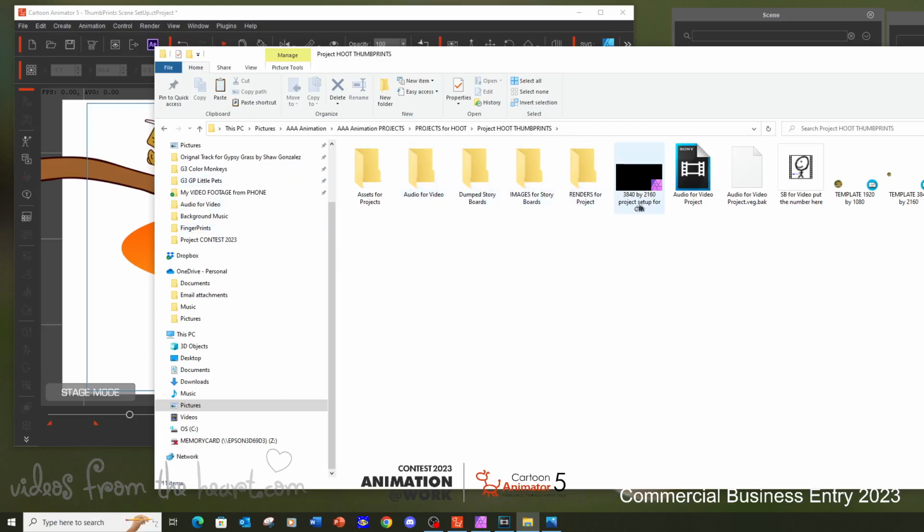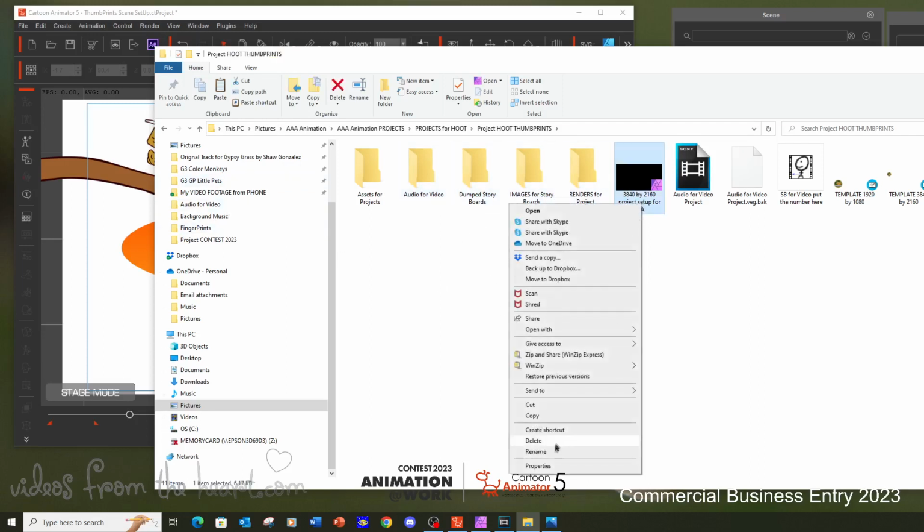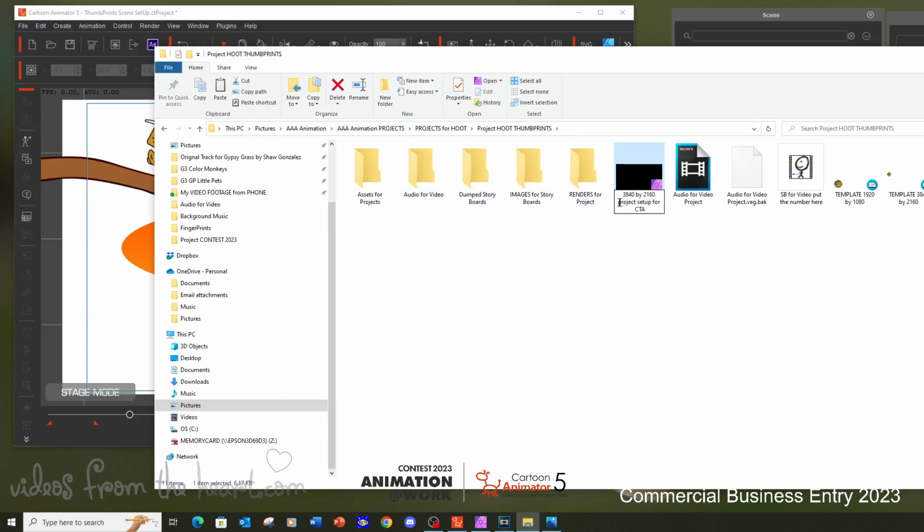Everything is ready here. I would go here, okay, and I would change the name so I know that this is a 38 by 40. I'm going to name it Thumbprints. I'm going to come in here and name it Thumbprints. I'm going to go in here, and I've got to be careful about this.